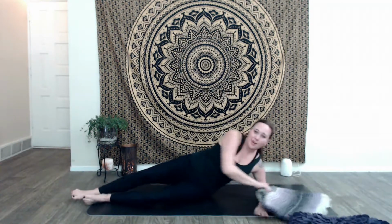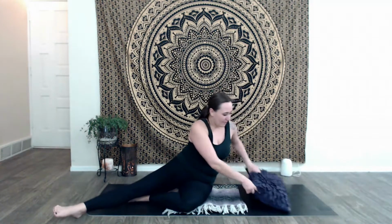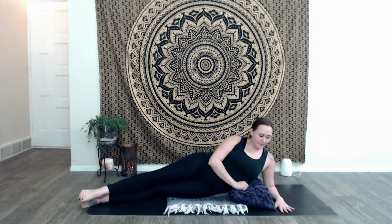And this is where I always need a pillow. I think I've got some bony hips or something. Okay. So you can take a pillow and put it right under your side body as well. So I like to set up the blanket so it's under my hip, and then set up a pillow so it's under like my rib area, because this area is going to kind of sink as we're here, okay? So you're going to bend at the elbow and lie the forearm onto the ground.